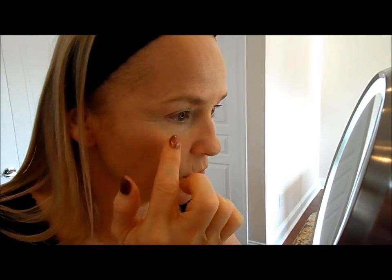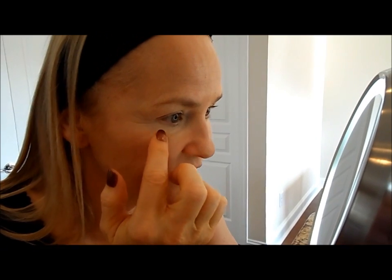Then the next step is to put a little bit of a darker color underneath. That's just where to blend it in, that loose flap of skin then is going to be less obvious. So if you look at these two areas, notice this area and the sunkenness and between the two eyes. Okay, then I'm going to do the other eye.